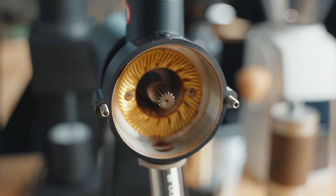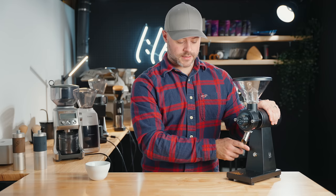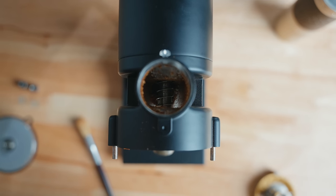Starting with the Urbanic O80 — this is a 60mm flat burr grinder. Flat burrs in this price range aren't very common, and at $290 it definitely offers a lot. It's compact and simple to use: add coffee on top, adjust grind size on the front. It has a 250-watt motor and spins at a very high RPM — Urbanic doesn't quote their RPM, but I'd estimate 1500 or more. That high speed can be its detriment, which we'll discuss when covering taste profiles.